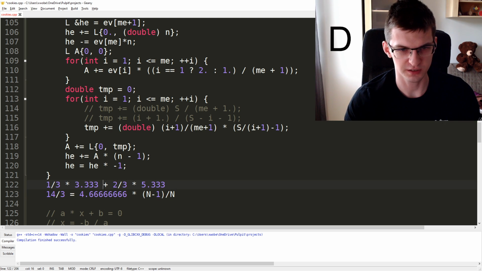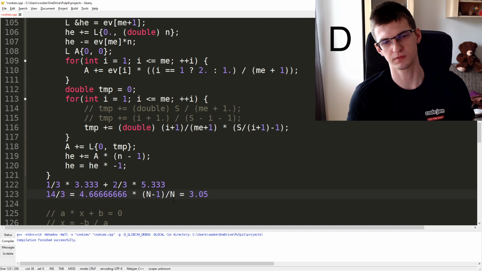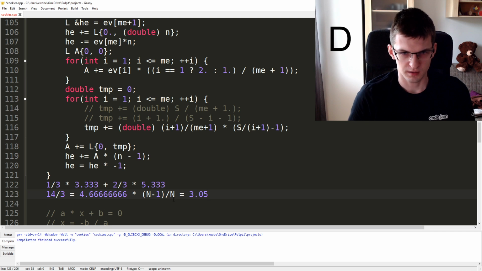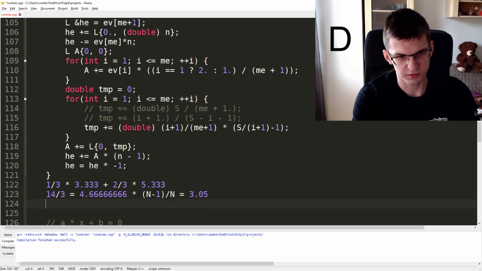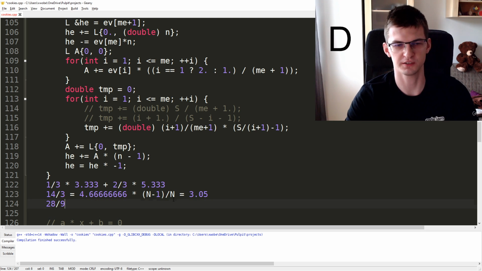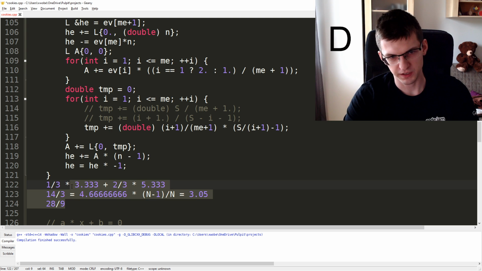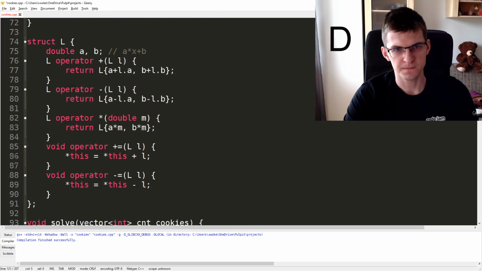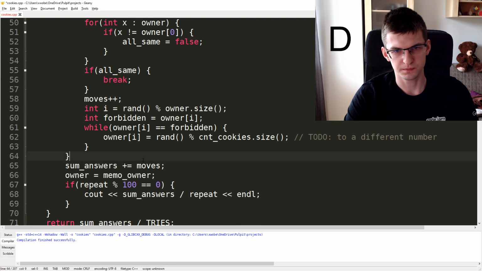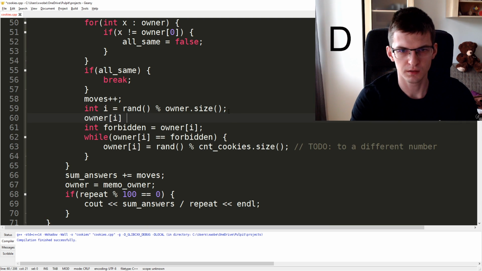It seems that this is incorrect, because I get here 2/3, it's something like that. I'm slightly off. I will get this times 2/3, what, 28 over 9? This instead of 27 over 9. So something is wrong. I can tell my program, the first one, to just say this.